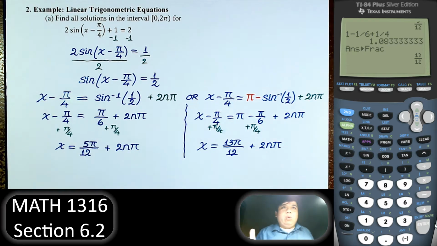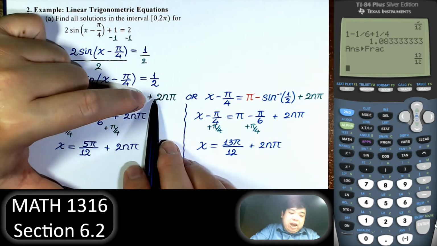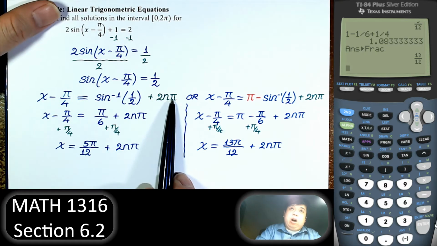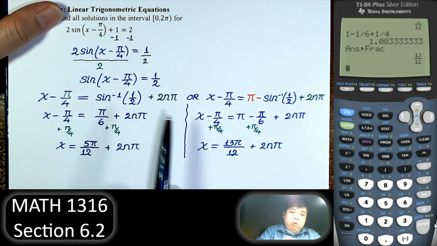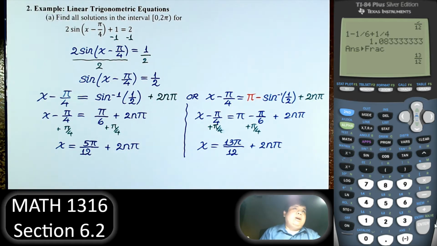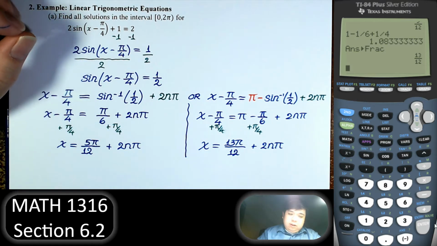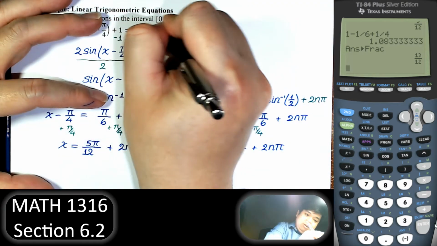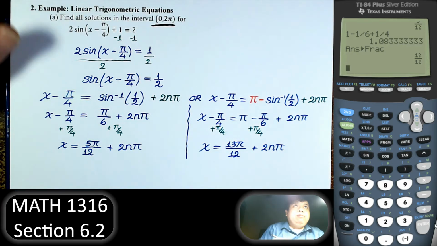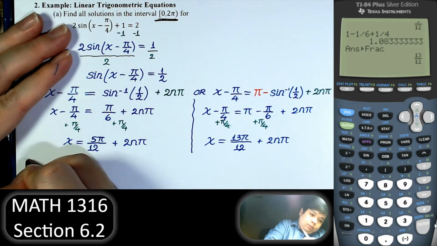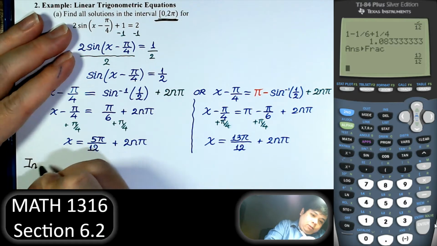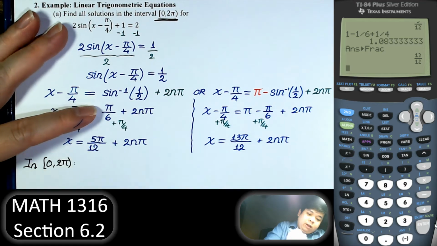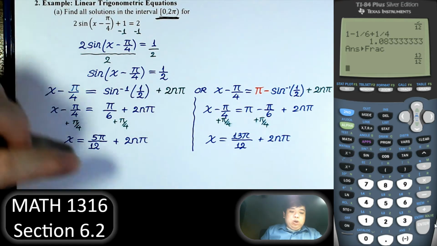So in general, that's what we have, right? Remember, we have to add n times a period of the problem. A period, in this case, is 2 pi. So that's why we have n times 2 pi. Now in this problem, we have to pay attention that the answer must be in between 0 and 2 pi. So in 0 and 2 pi, in that case we have to choose some values for n.